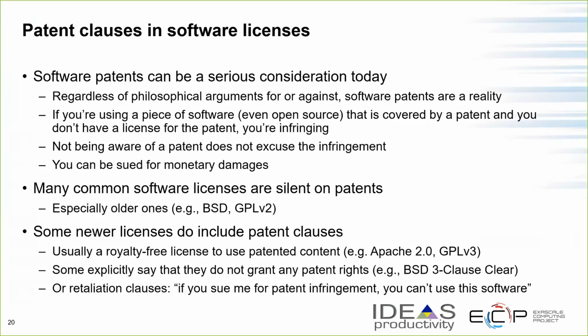There are a few licenses out there that explicitly say that they don't grant any patent rights. So that means they're not silent. They're explicitly not giving any patent protections. One example of that is a variant of the BSD 3-clause license called BSD 3-clause clear. And the clear is it's clearly not providing any patent rights.